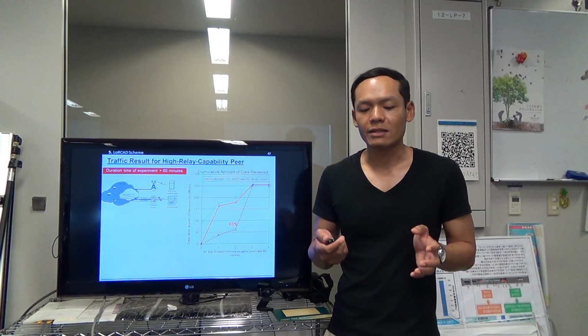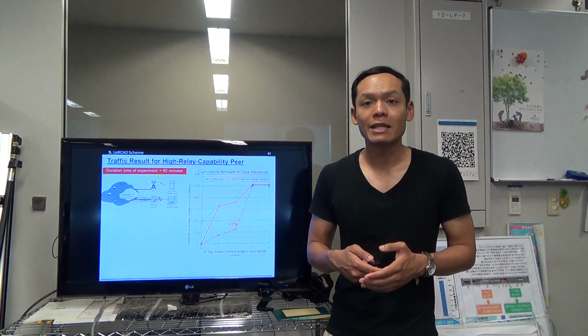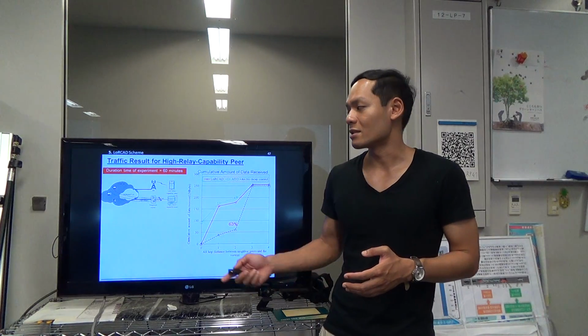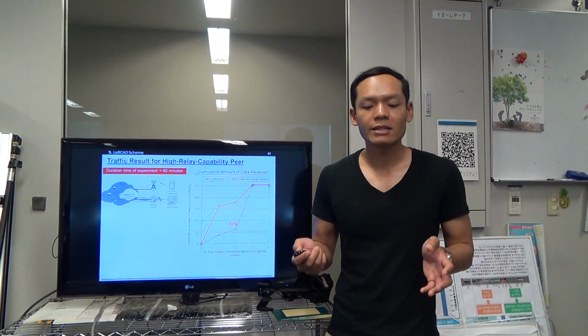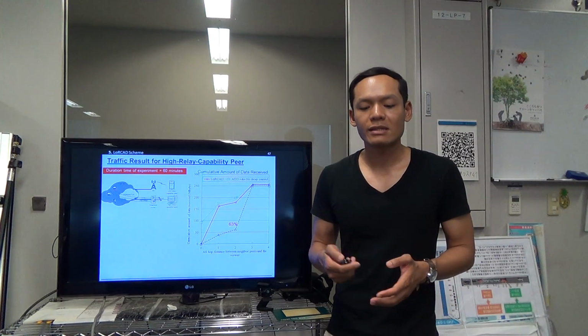Next is the traffic result for the high relay capability peer. I evaluate the download data at the Windows HPC, and the duration of the experiment is 60 minutes.